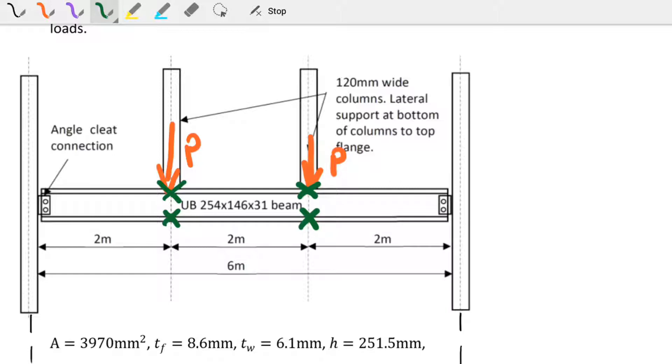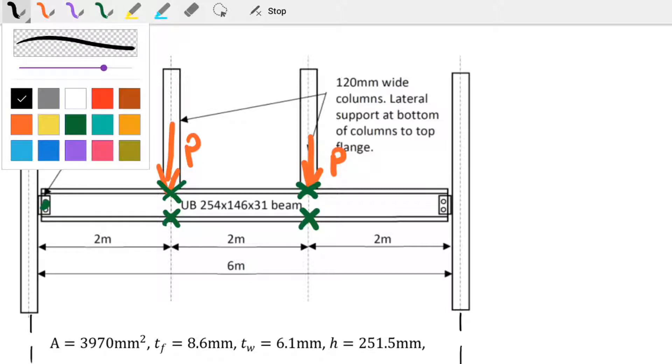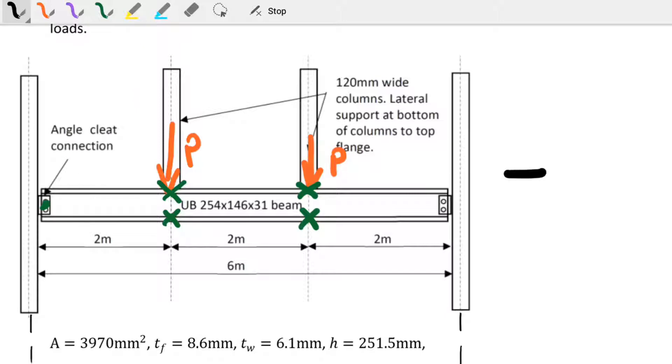Now if you're familiar with steel design you'll realize that if you've got an angle cleat connection on the side this means it's a pinned connection because the flanges of the beam carry all the load. If you connect the flanges the moment can be carried, but if you only connect the web of the section then it will just rotate at this point so no moment will be transferred. So we've got a simply supported beam here.